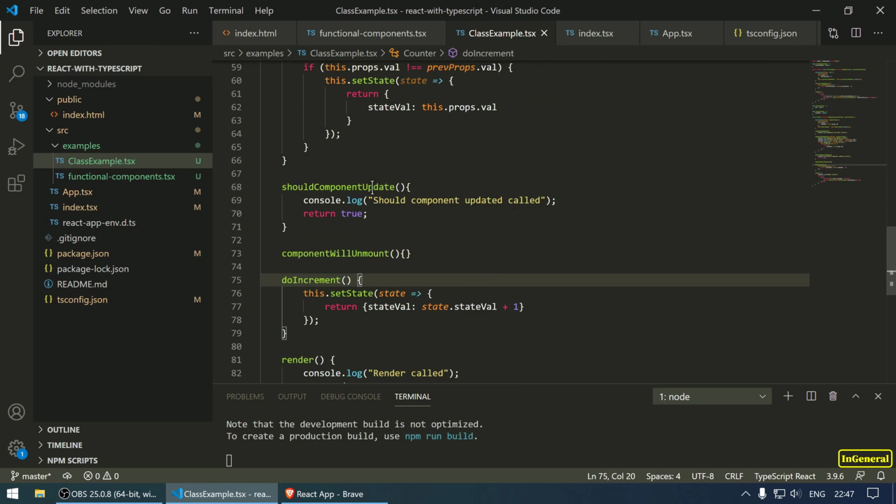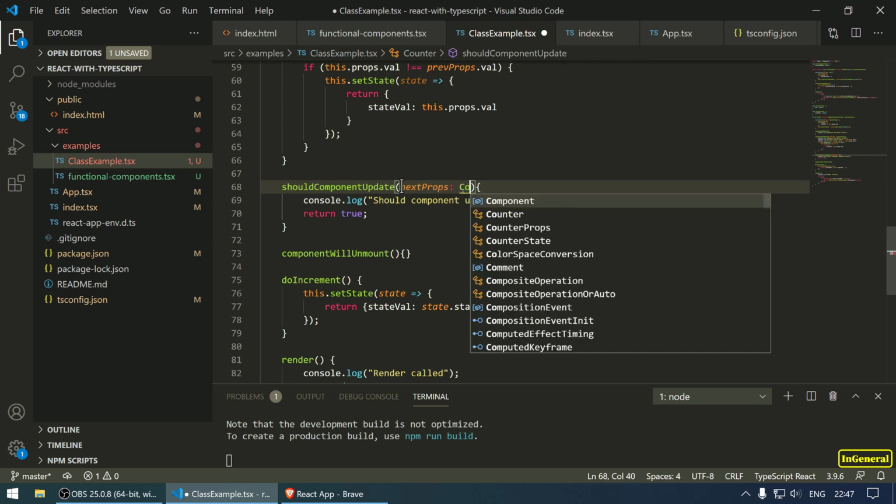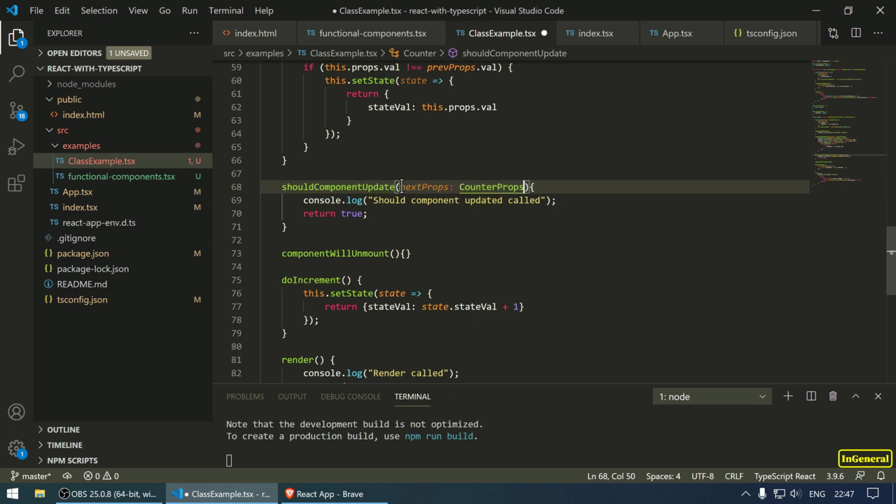In order to implement should component update for the state and prop values, we are going to need two more arguments for this method. They are going to be nextProps, which is of type counter props, and nextState, oops, the spelling, and this is going to be counter state.